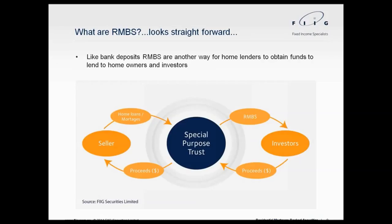These next slides cover what these products actually look like. A bank or non-bank lender takes a large number of home loans — let's say 2,000 in a new transaction — and transfers them into a special purpose trust, which now owns them. In return, the trust pays the bank full face value of those loans. The trust gets that money by issuing RMBS notes to investors who pay for them. So mortgages that were on the bank's balance sheet are transferred into the trust, and RMBS notes are issued to investors to fund that purchase.